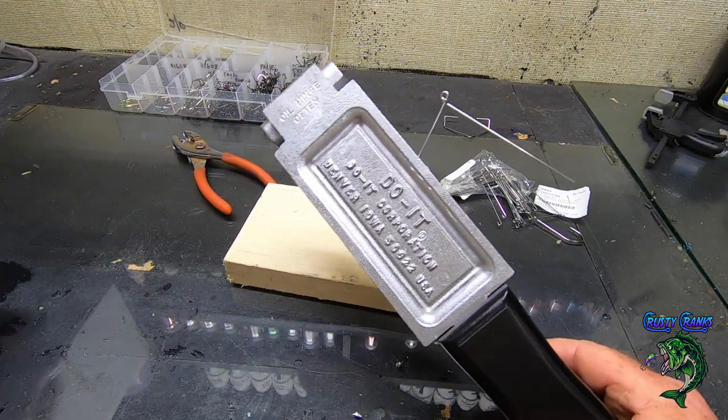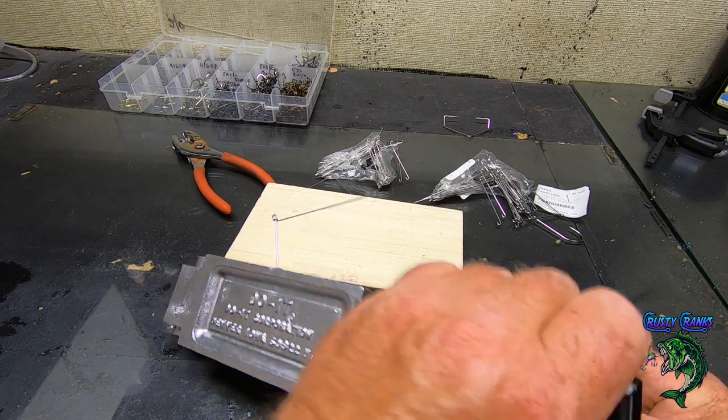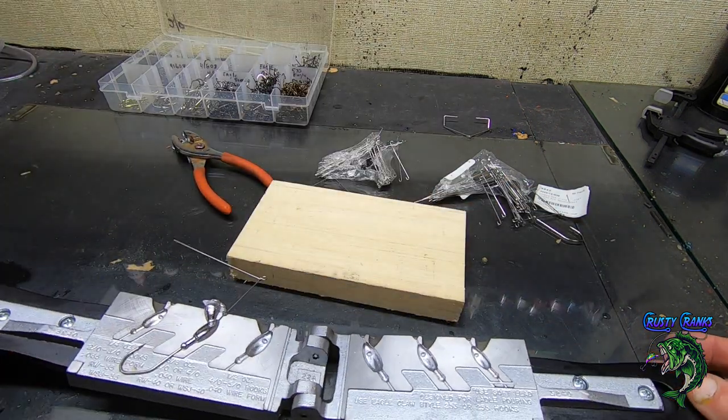I was kind of hoping to mess one up so I could show you. I think I got one over there that I can show you how to get the lead off.